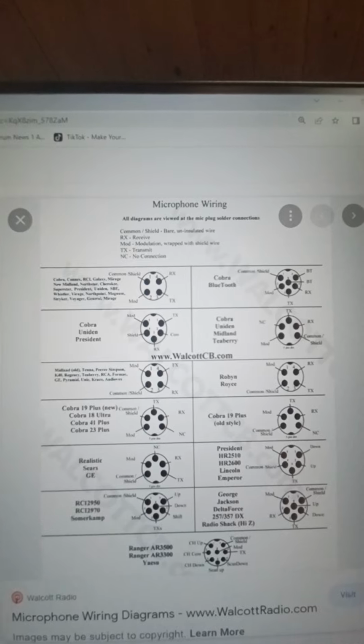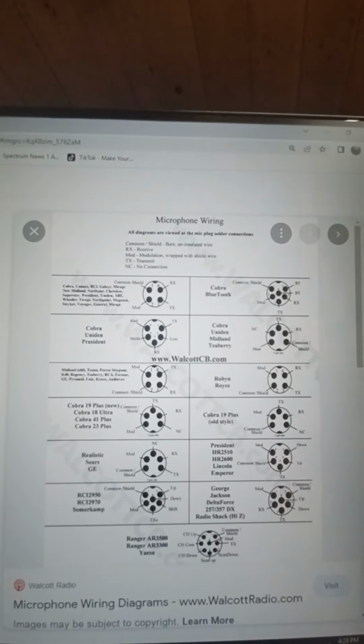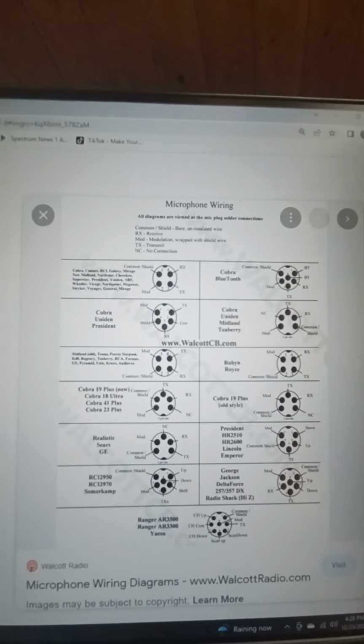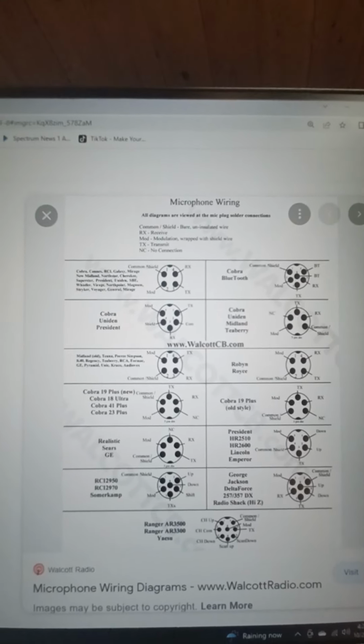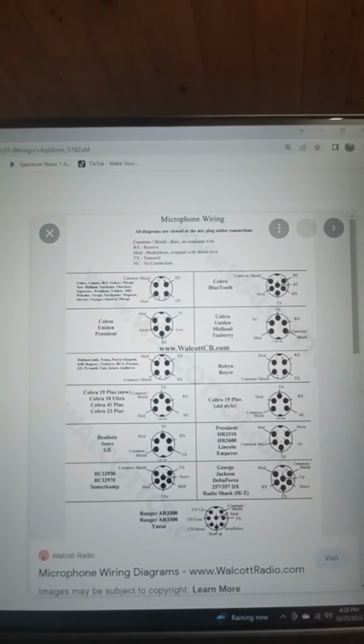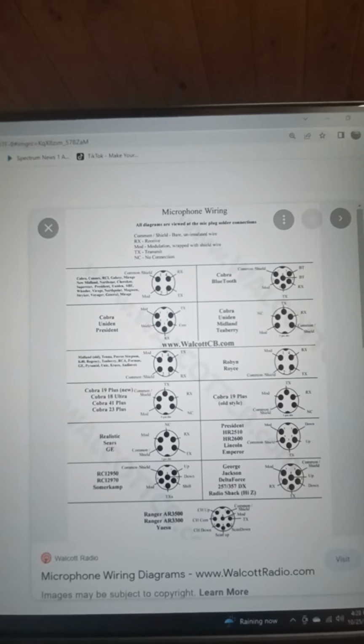Now, there's also pinouts that have power going to them. It's called phantom power. You want to be very careful with those. And anyone that's going to buy those test leads from me is not going to have a power wire connected to it, because I am not going to be responsible for that. So phantom power is like your Anytone Quad 6, your President Lincoln 2 Plus.